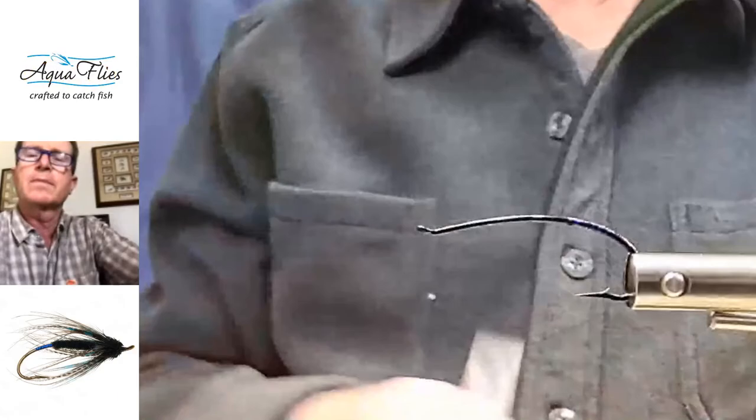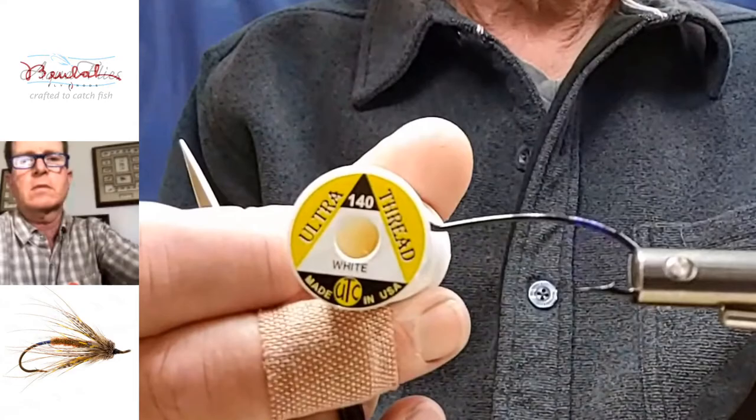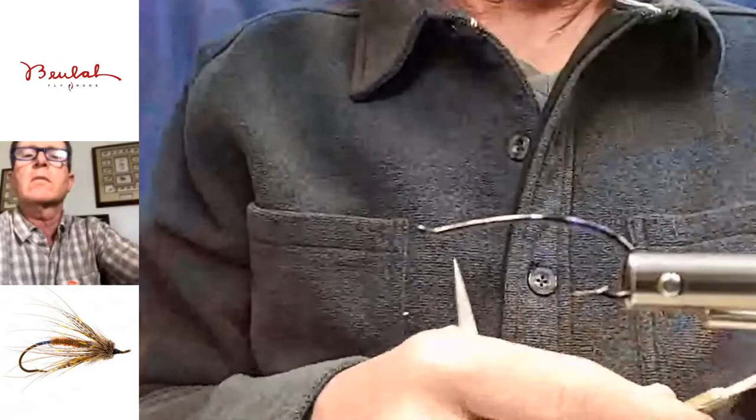Okay. So on a fly this size for the body, if the body has color, I'll use the Ultra Thread 140 white because the black kind of dulls down the color. But if I'm actually making a black body, then I'll use the Ultra Thread 140 black. Okay. Now here's another cool thing.